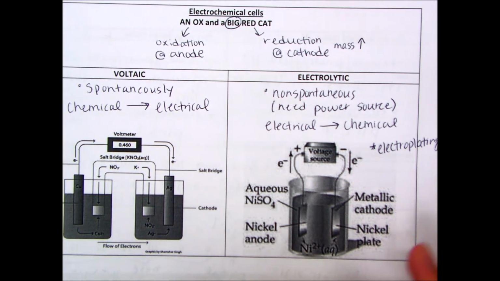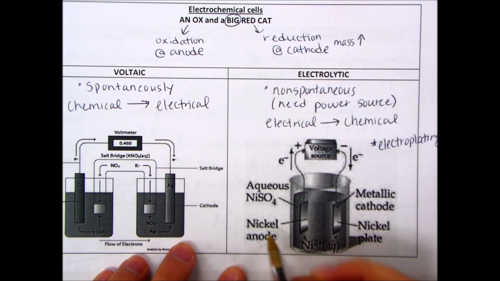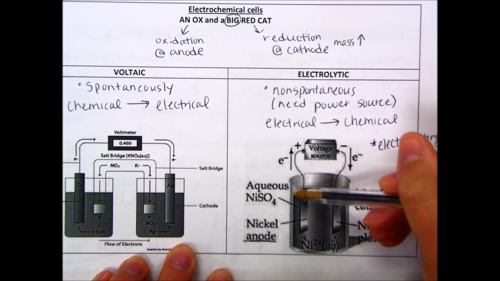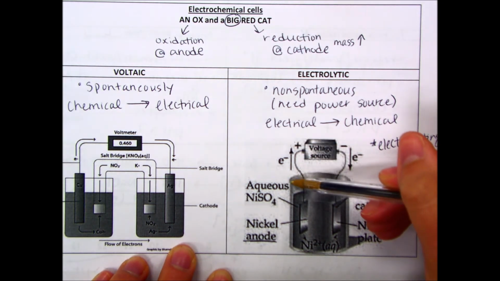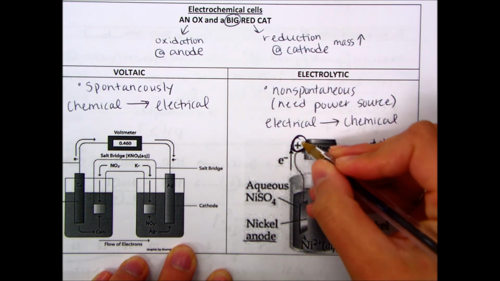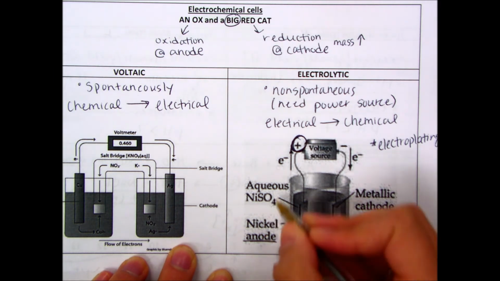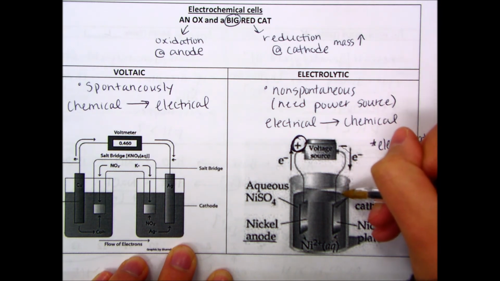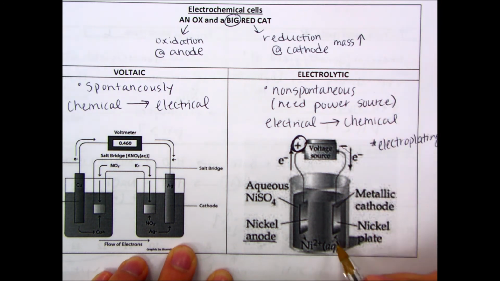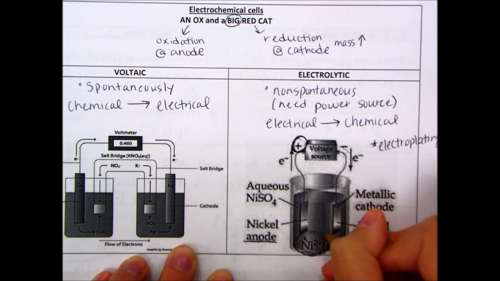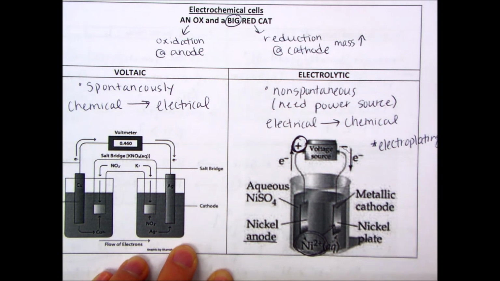That's one example. And notice this is a nice diagram. It labels which electrode is the anode. So the anode is where oxidation occurs, right? So oxidation loses electrons. These electrons are being pulled away by the battery. The battery is pulling those electrons away, forcing the nickel to oxidize. And then meanwhile at the cathode, the electrons are being gained, and therefore the nickel ions that were in this solution, when they gain those electrons, they will plate onto the cathode.